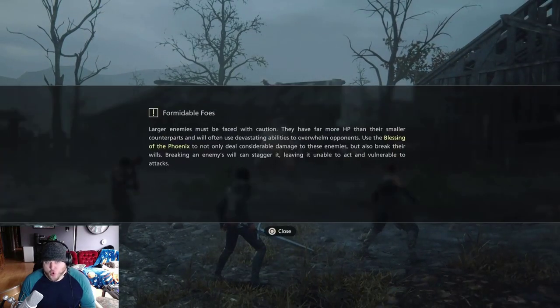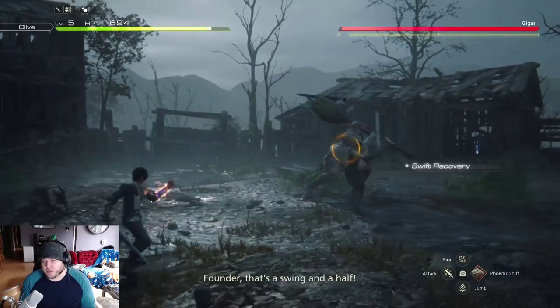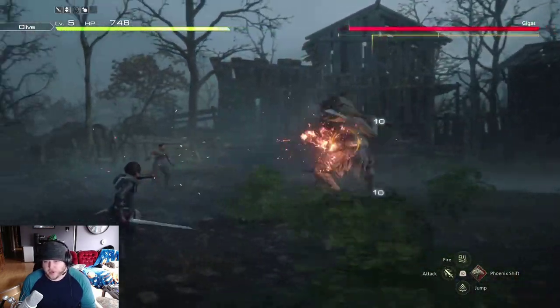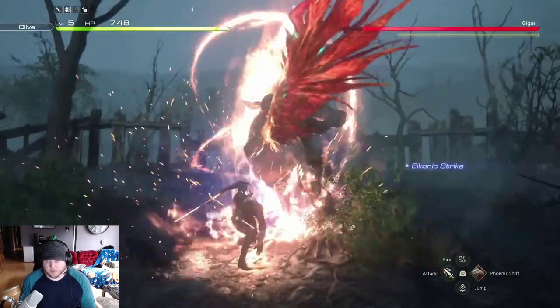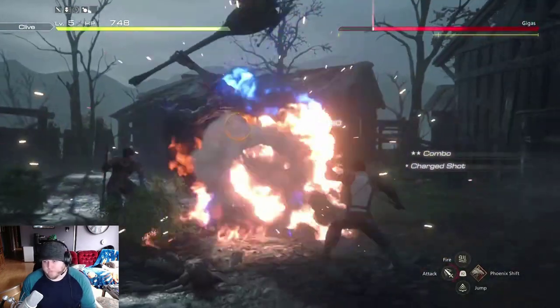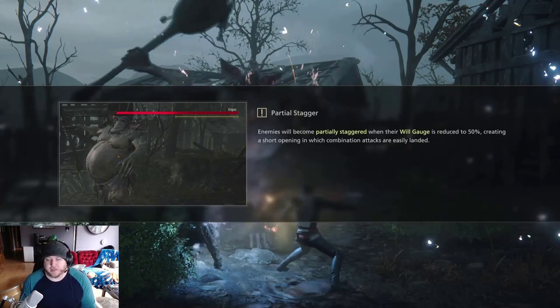Let's go! Ooh, formidable foes. Larger enemies must be faced with caution. They have far more HP than their smaller counterparts and will often use devastating abilities to overwhelm opponents. Use the Blessing of the Phoenix to not only deal considerable damage to these enemies, but also break their wills. Breaking an enemy's will staggers it, leaving it unable to act and vulnerable to attacks. Hey, I dodged! I dodged! What is this? Can I not dodge? Come on, bro. Partial stagger. Enemies will become partially staggered when their will gauge is reduced to 50%, creating a short opening in which combination attacks are easily landed. Okay.